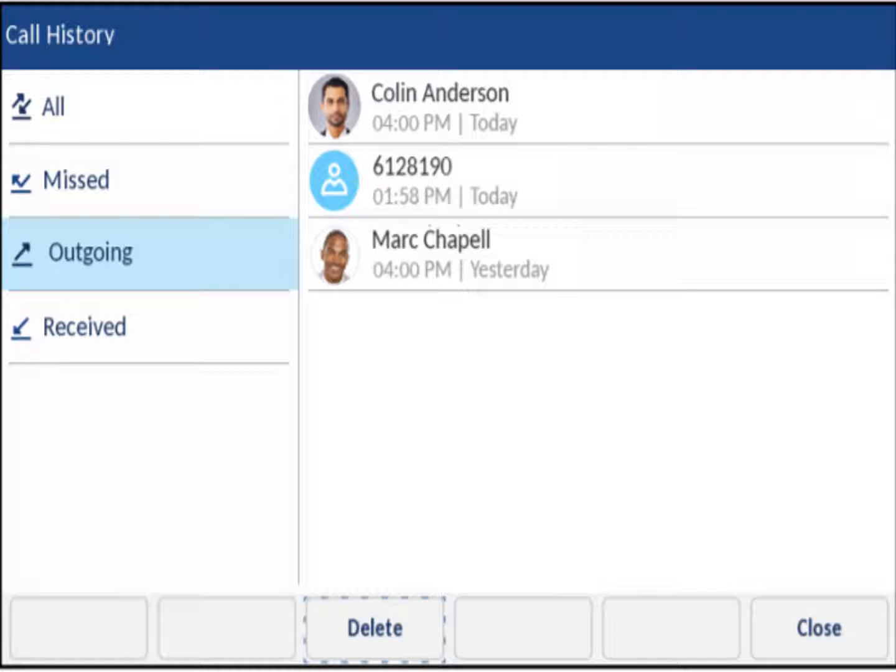This particular display is showing what it looks like on a 40, but it's almost identical on all these features to a 30 or a 20. So it'll look the same to you. So that's what that redial does. It just takes you to the list so you can pick a different number. If you just want to dial the last number you dialed, just hit the redial on that little soft area near the display, and it'll dial the last number displayed up there. But if you want to look a little deeper, you can go to your list.